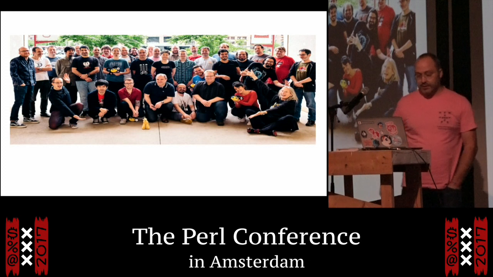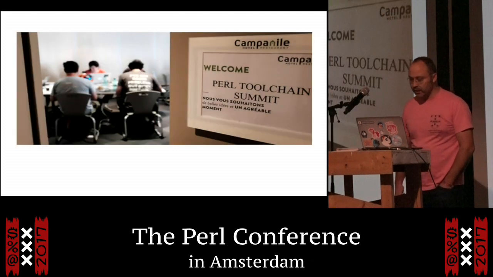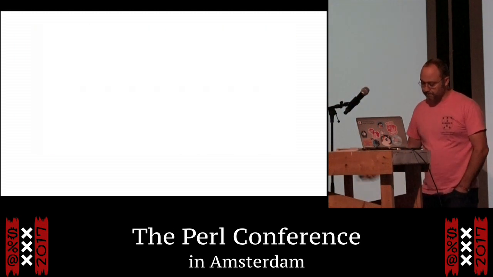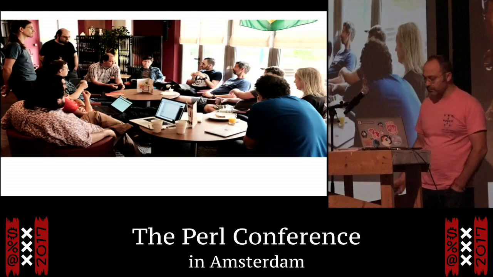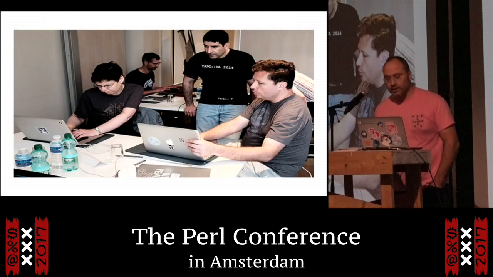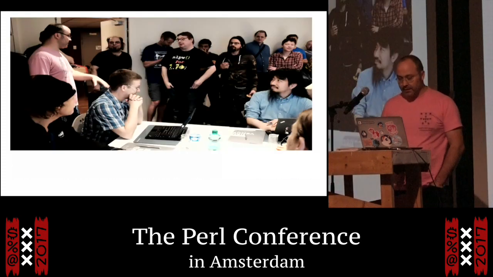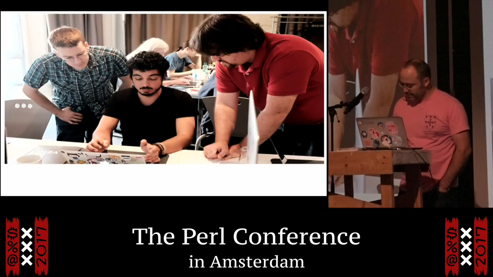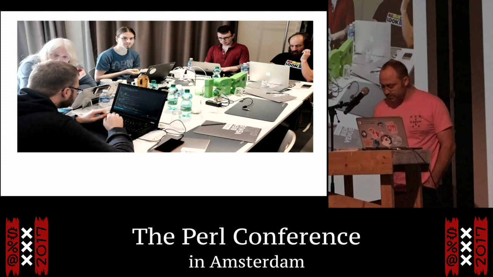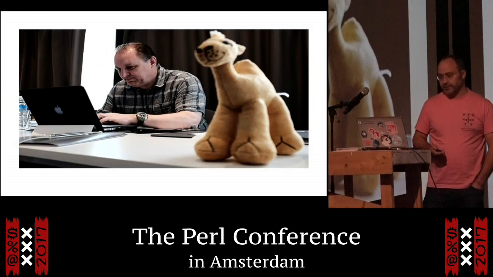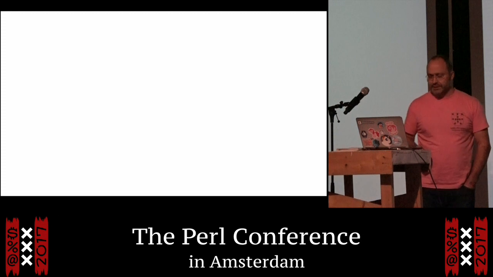The Perl Toolchain Summit: you take 35 developers, shut them away for four days, provide food and snacks, and then bugs are fixed, problems are solved, modules are released, ideas are hatched, information is shared, help is given, new plans are formed, cross-language challenges are solved, plans are agreed for the next years, and pull requests are merged. What is the Perl Toolchain Summit? Well, what is the toolchain? It is for CPAN clients — all of the metadata, specifications, and tools around CPAN.